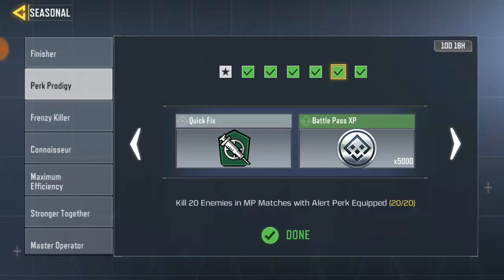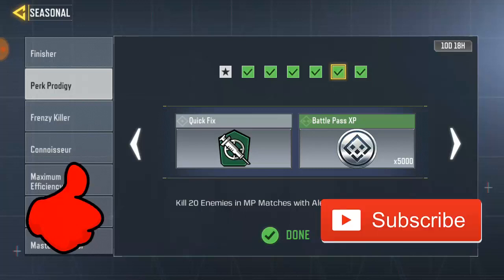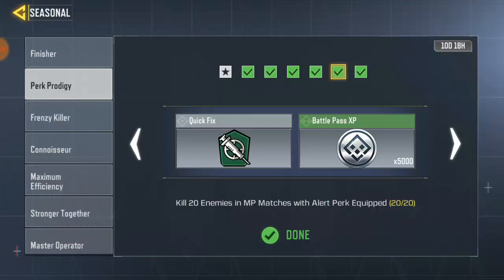Okay, now you say kill 20 enemies. Yeah, this one I didn't actually know it was 20 enemies. I ended up killing 15. And I went back to play S&D, just to get money for the kill. That's how I did it. Okay, now it's kill 20 enemies in MP matches, equipping an Alert pack.